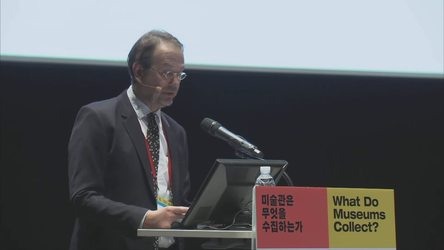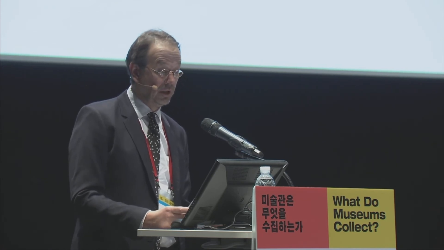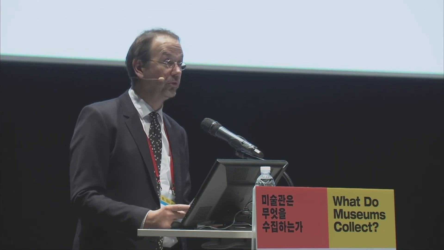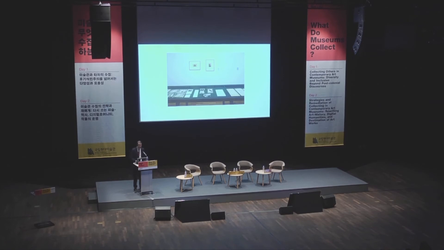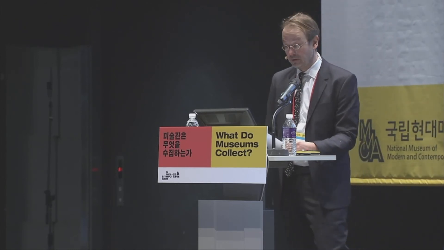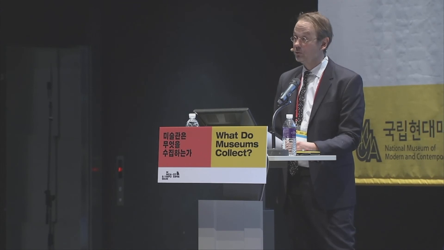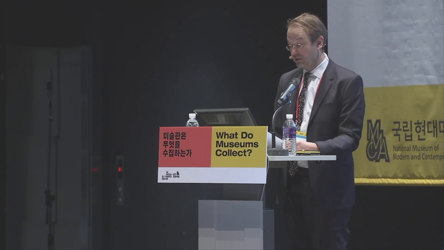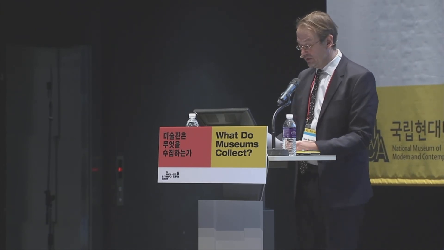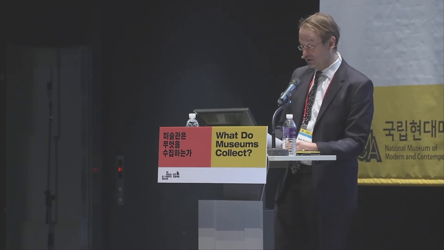Gaganendranath Tagore was the nephew of renowned poet-philosopher Rabindranath Tagore, whose work was once part of the collection of the National Gallery. In 1929, Rabindranath Tagore decided to travel with 400 artworks to Europe. Upon arrival in Germany the following year on a third visit to Berlin, an exhibition was held at Galerie Ferdinand Möller, where his work drew the admiration of many, including the director of the National Gallery, Ludwig Justi. After correspondence with Tagore, and due to shortness of funds, the donation of five watercolors ensued. His pictures were seized under the cleansing agenda of the Nazi regime — the disappearance and looting of artistic work classified as degenerate art.